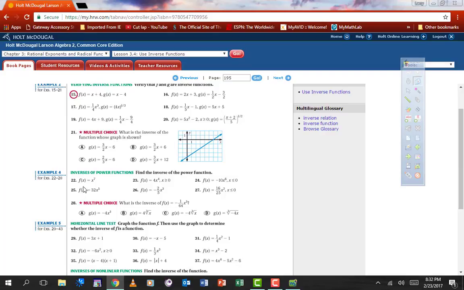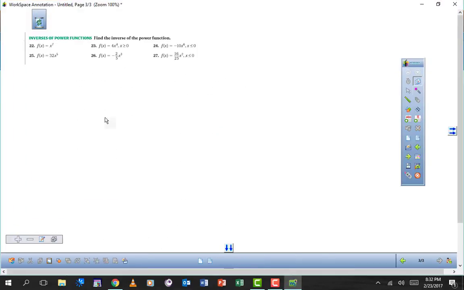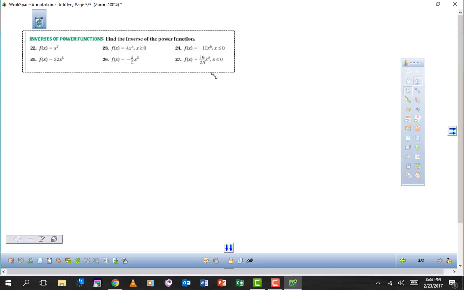So now let's move on to this type of problem here. Inverses of power functions. Okay. So you're going to be doing the odd problems. So I think what I'll do is I'll do numbers 22 and 24. And I think that'll help you get through these odd problems up through 27. So how about if I capture those real quick? Let's see, my tools, go to capture, partial, and we'll do a couple of these now. Make this just a little bit bigger.